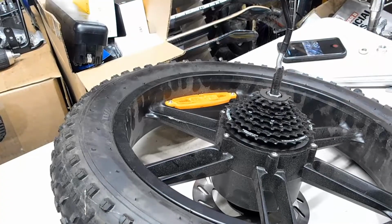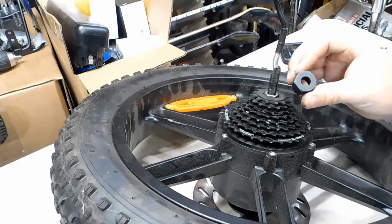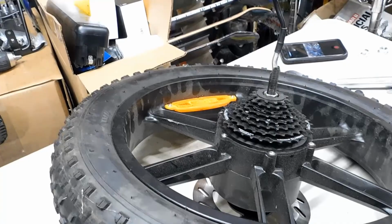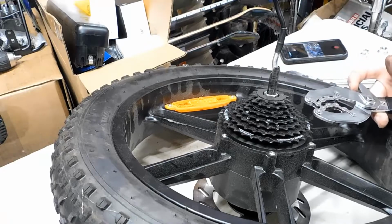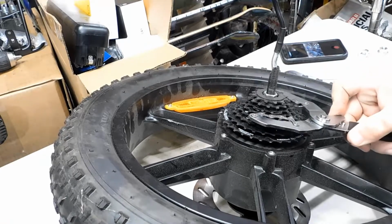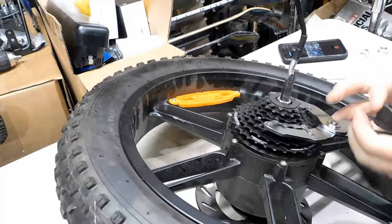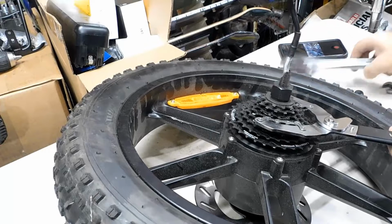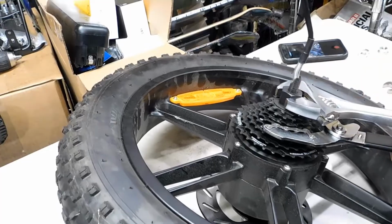We need to take off the cassette next. Okay, so I am using a Park Tool FR5 cassette tool. You're going to need a chain whip or something. This one, it's a Bursman tool, so I like this one because it just kind of clamps onto there. And it's just kind of cool. So we're going to slide this tool on there. We're going to get our adjustable wrench. Just kind of break this free. Hopefully it's not too tight.